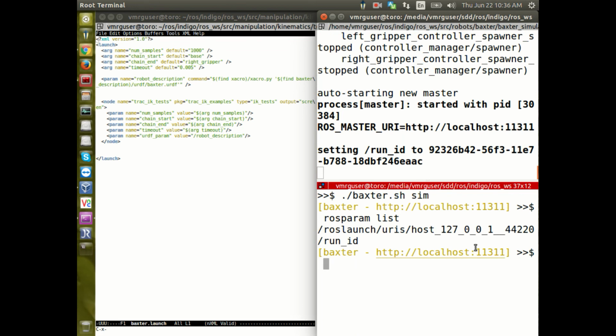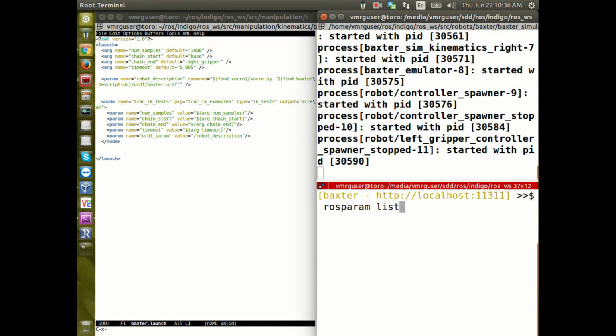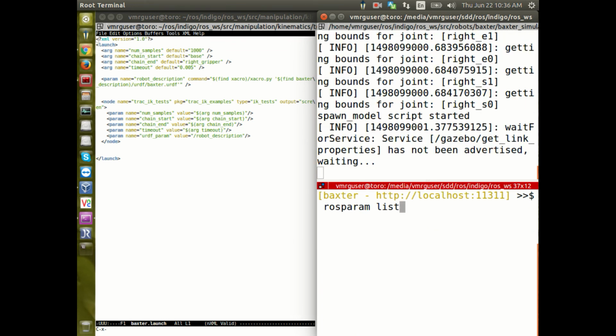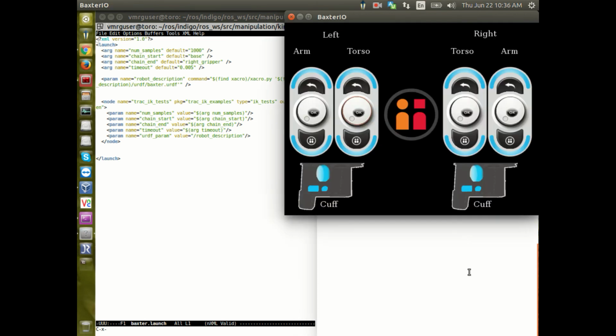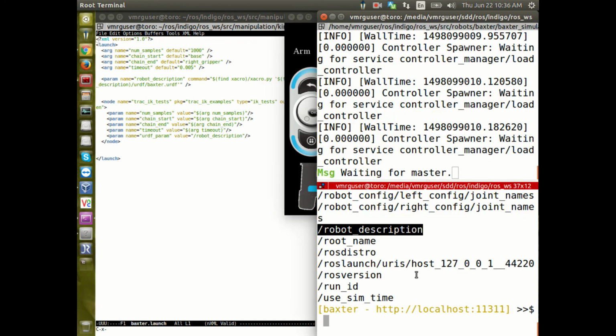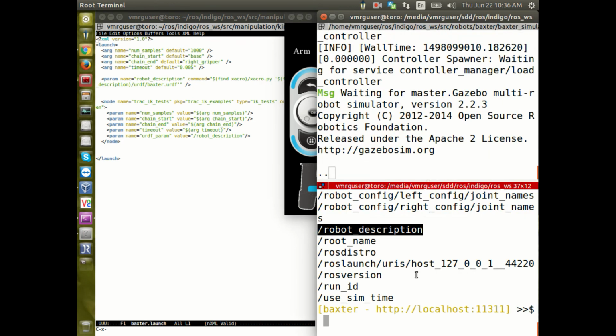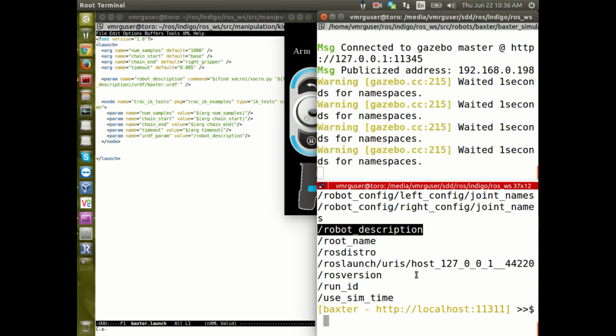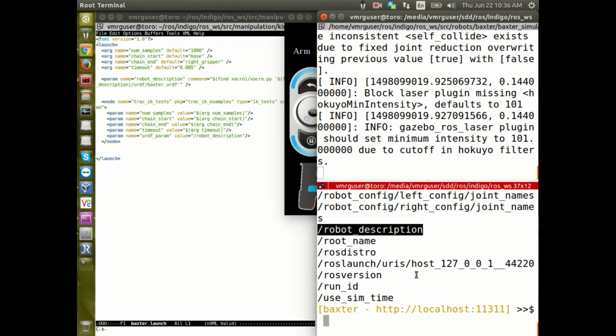And if we do the ROS param list in a second, we'll see the robot description up there, I think. So after the robot begins to start, you see robot description there, right? So then you have Baxter's URDF on the parameter server.